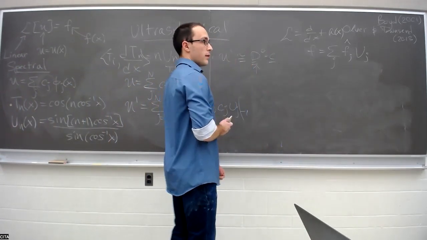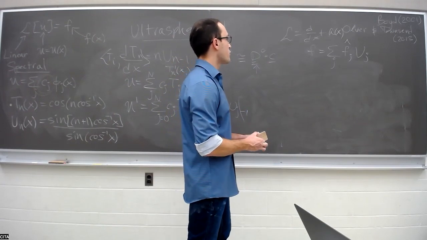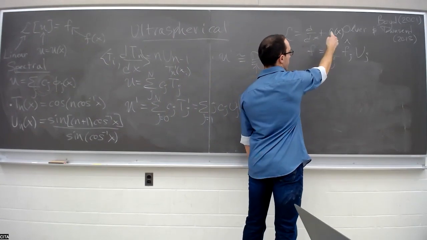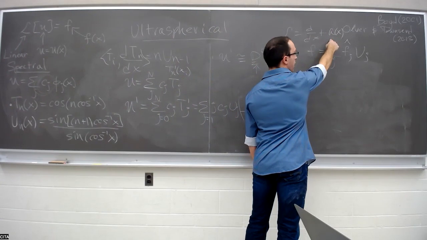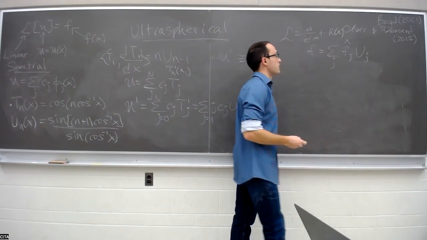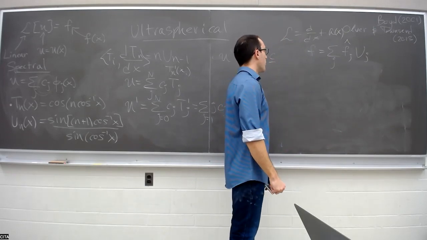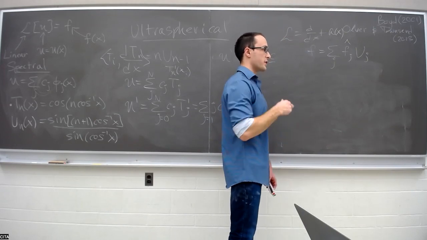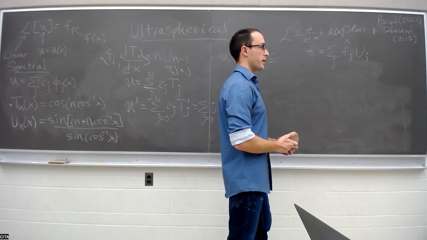The main trade-off is that you have much less complicated derivative matrices, but you have much more complicated multiplication by these non-constant coefficients. With the collocation method, multiplying by these non-constant coefficients is trivial because you're just multiplying by them at each grid point. But in this case, you have to do this multiplication in spectral space, in not just one basis but multiple bases. And so that's the complication.